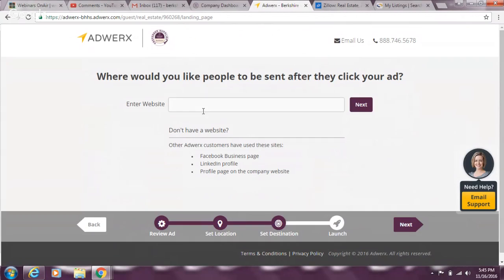If you don't do this, they will not give you their contact info. Other places you can send them to is your Facebook business page. If it's very active, they can take a look there, but there's no way they're going to capture their info on there, because unless you install widgets into your Facebook fan page to make it work like a landing page, they're just not going to give you their info.